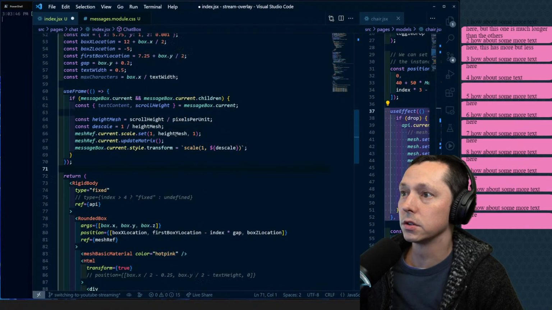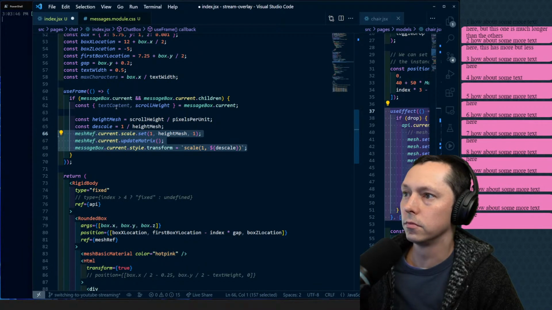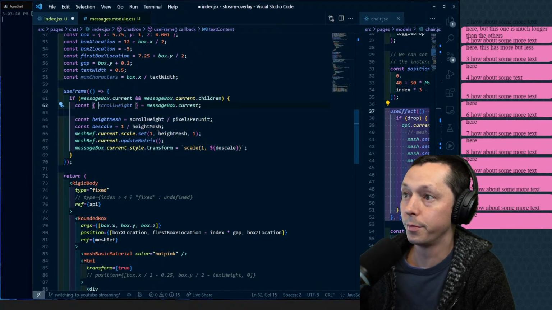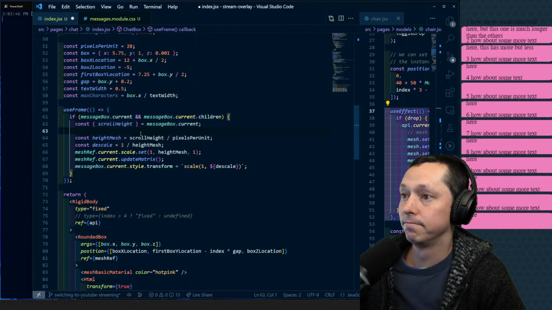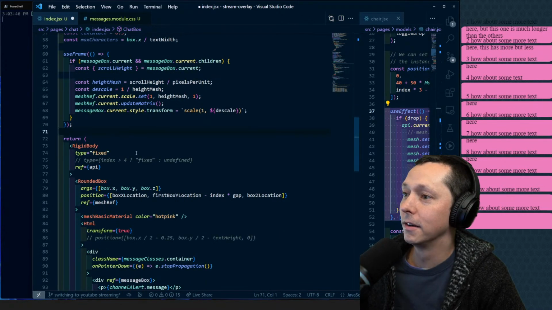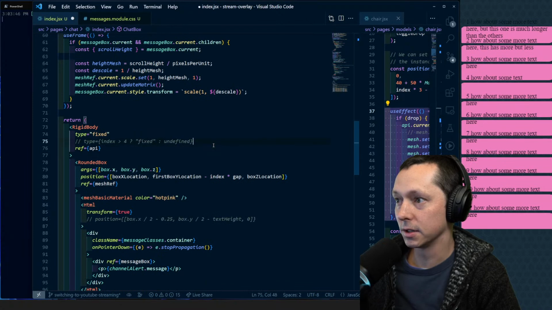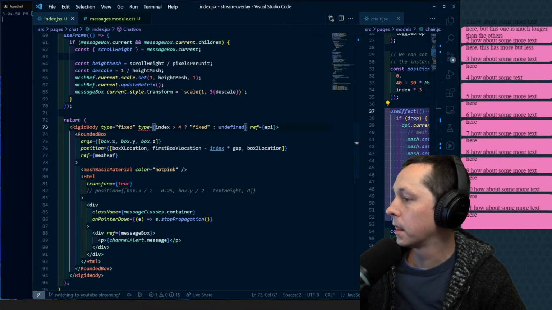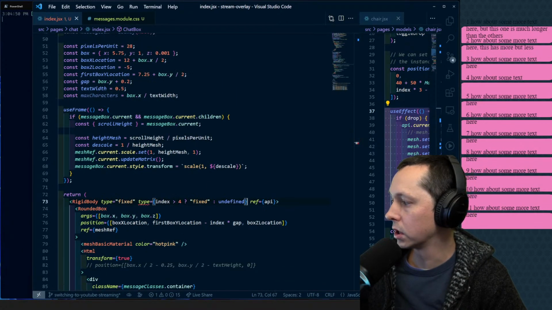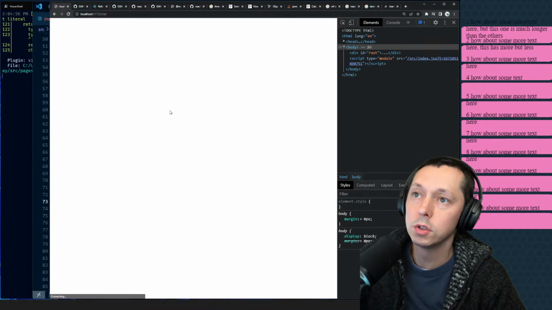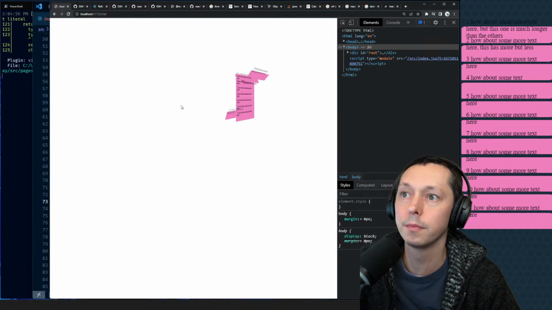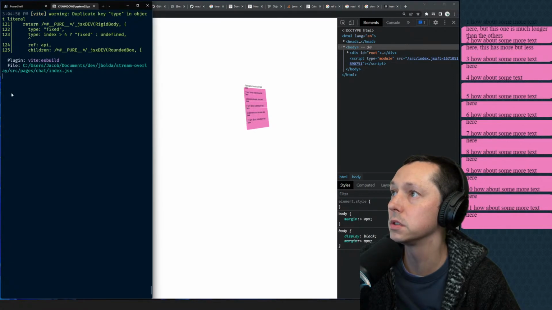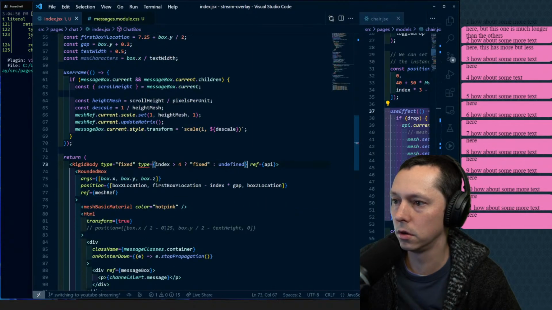Yeah, it feels like this is just ugh, but it works. So I'll take it at this point, I guess. And we've got it in the use frame, so it's going to continue to recalculate. So what does this look like? I mean, these seem like appropriate sizes. Duplicate key type. Oh, yes.